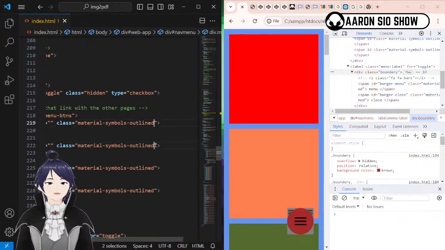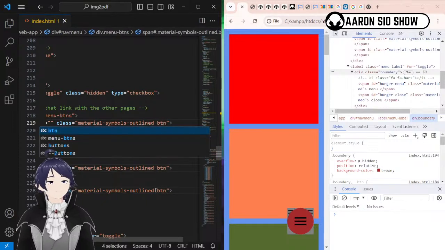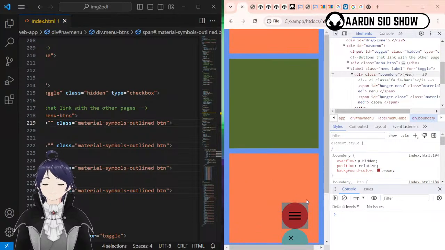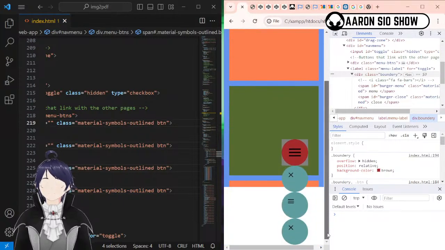So let's try and put button here. Oh, so I think it's because of the position.